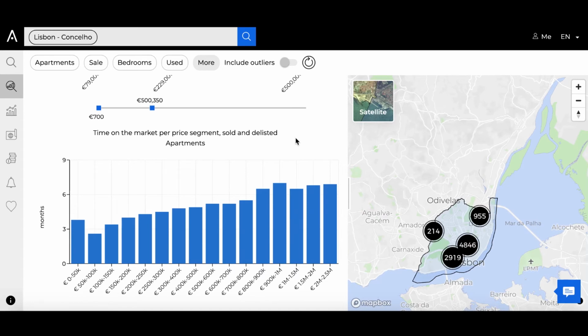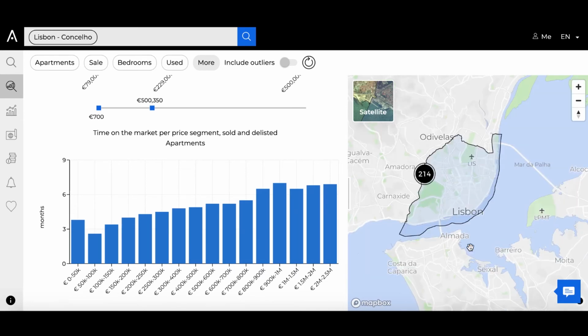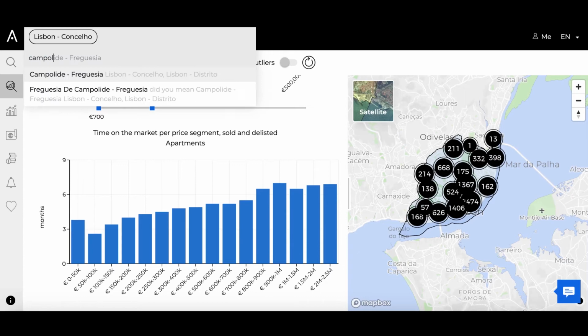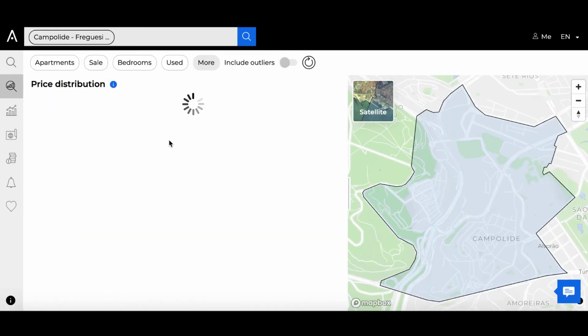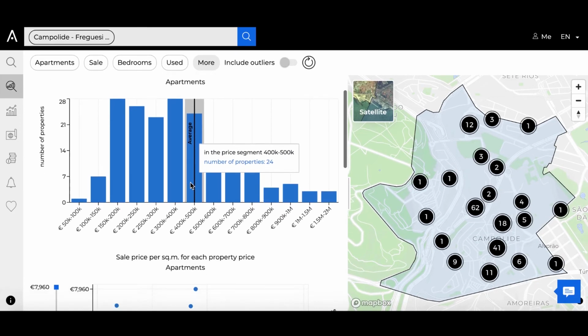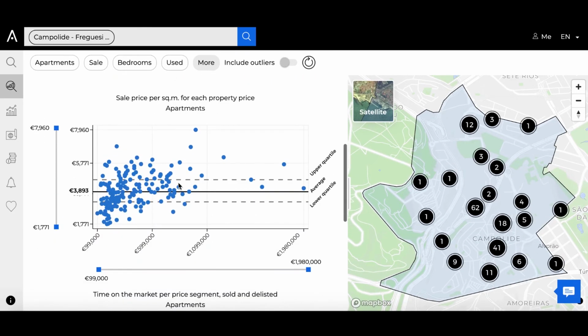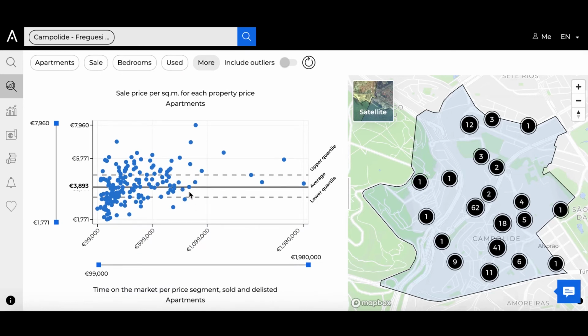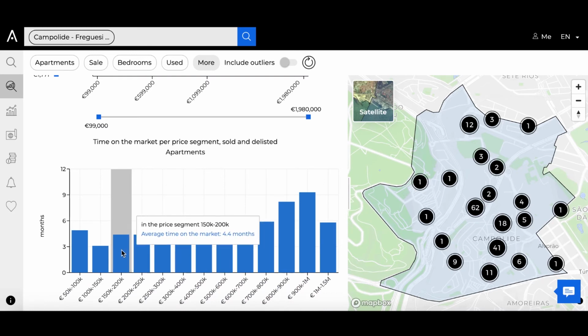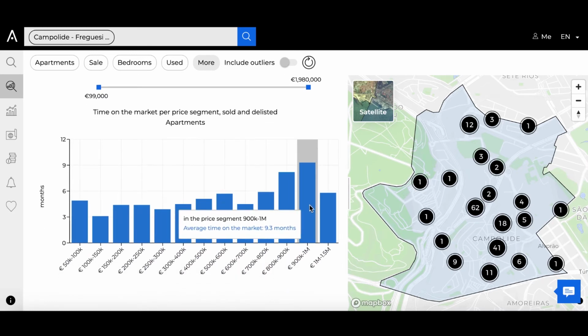Now we can do this analysis on a hyperlocal location. So if I simply click here, then I can see different locations, or I can go up here and I can just type Campo-Lead as before, and we're taken directly to this area. And you can see CASAFARI is mapping all of the properties to their appropriate location on this map of Campo-Lead. And we can see here again the same tables and graphs, all clearly laid out, very easy to understand. And we can see here that the average is about 3,800 per square meter. And we can see that properties in this location actually move reasonably fast as well, going down to the 4 months and going up to around just over 9 months in the very premium price segment for this area.